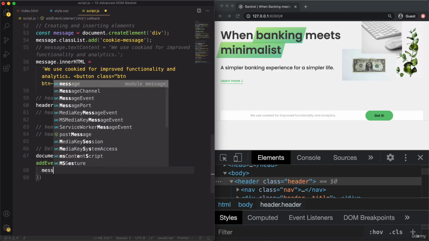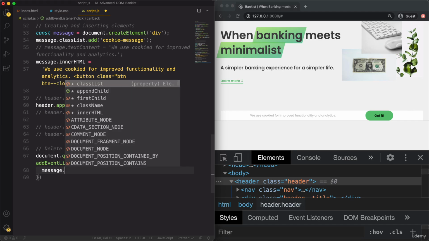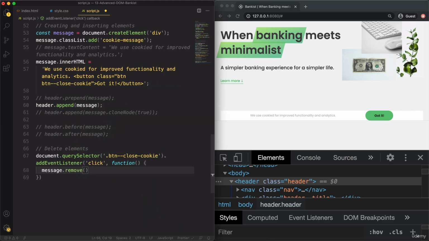And now all we have to do is message.remove. And again, here we don't have to select the message element again because we already have it in memory. So we already have it stored in a variable. So there's no need to run a document.querySelector. Of course, we could do it, and it would work as well.